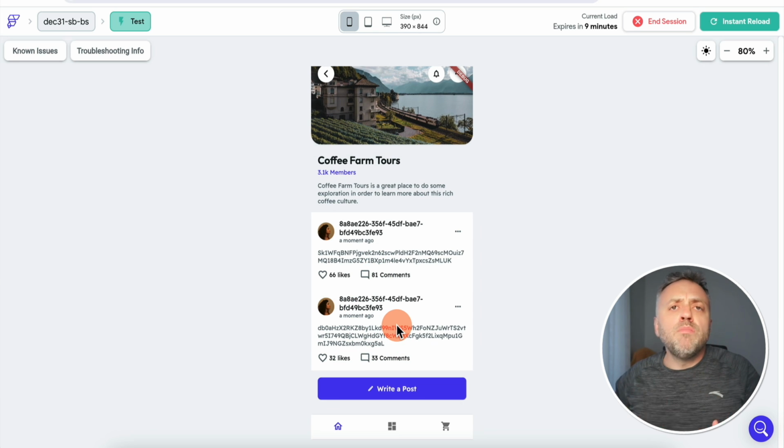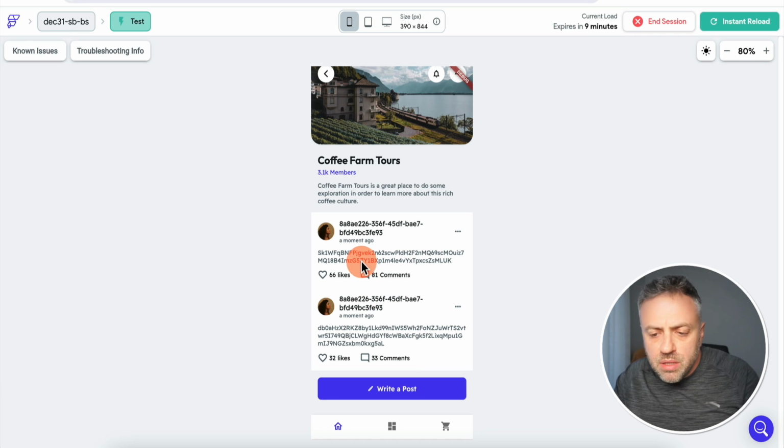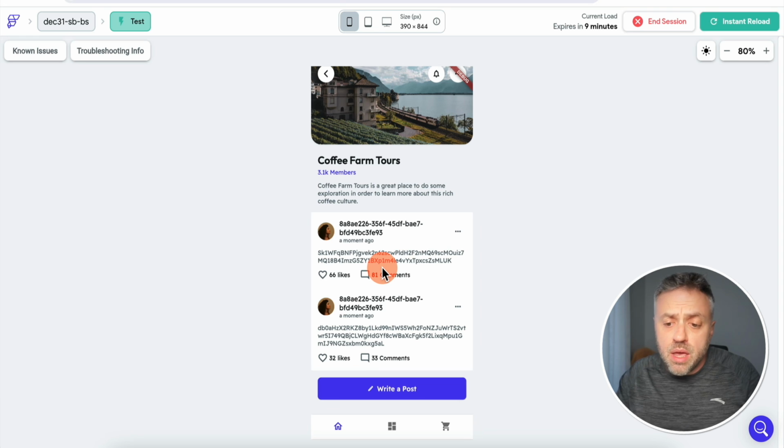Now, wouldn't it be nice to have an ability to automatically log all the interactions that are happening on our app? So as users are leaving comments, they are replying to comments, they are maybe sending messages, we want to log these events.